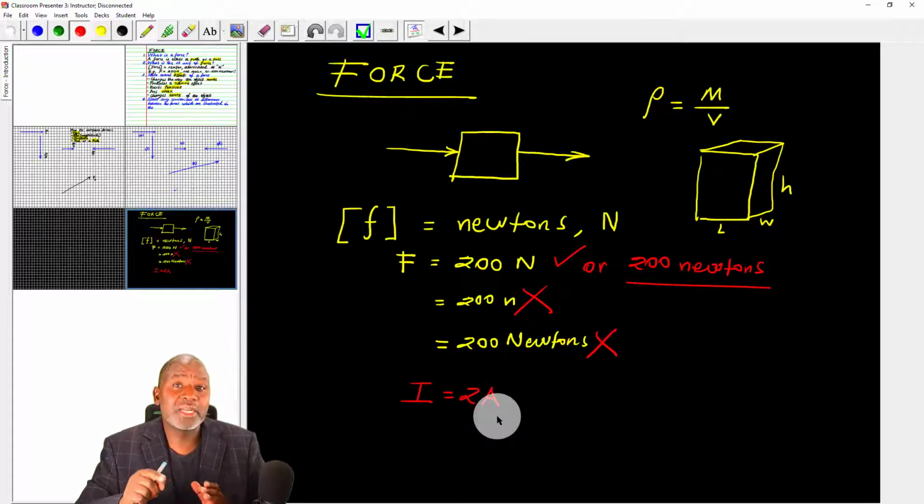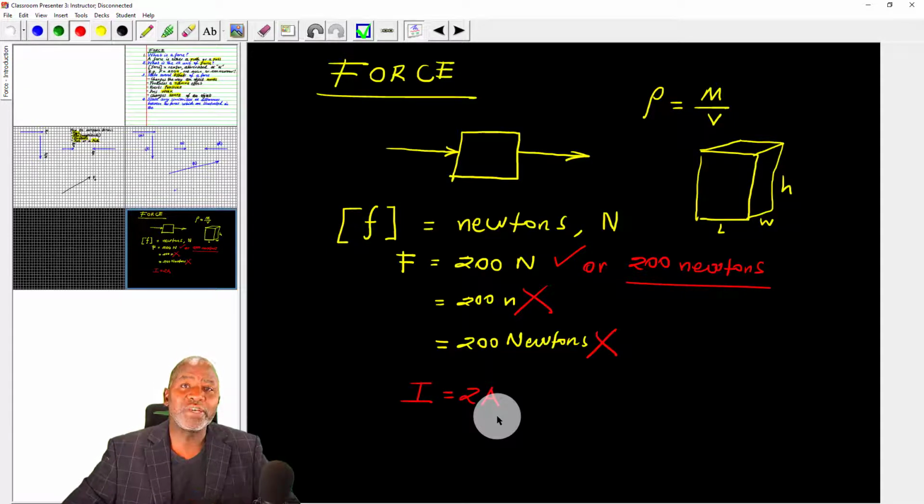In fact, there is another one which you're going to study in Form 2 called turning effect of a force. If you want to open a door, you definitely have to push it at the handle.